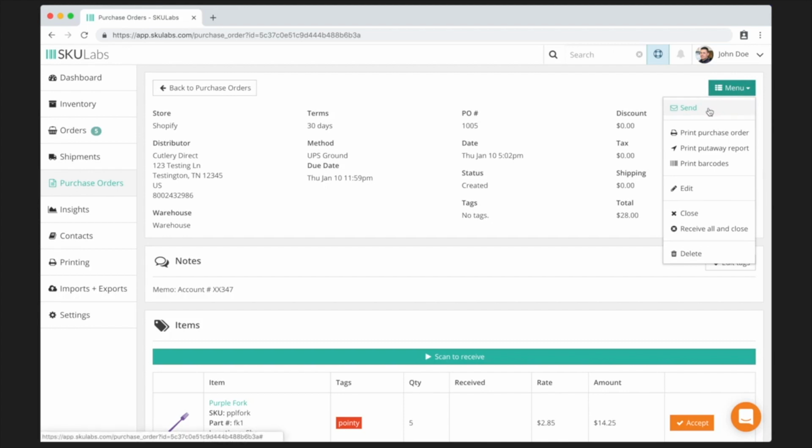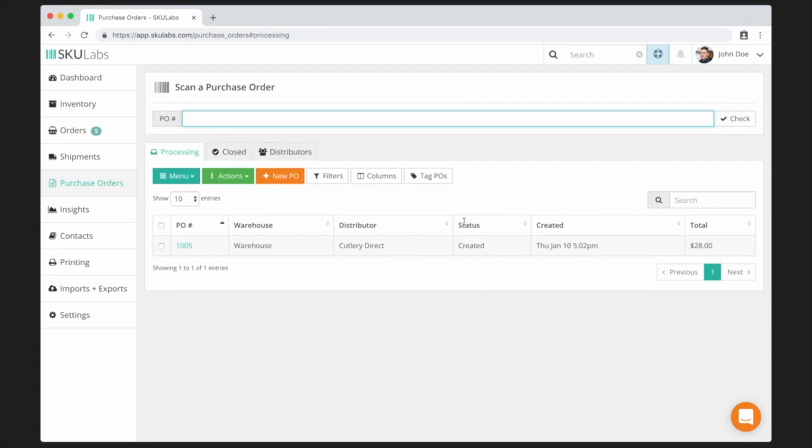When we send to the distributor an email, it's going to have a per store customizable template, so you can dress up the logo and the branding, the colors, the message on it, however you'd like. And it's going to include a couple options that the distributor can select when they open up the email. First of all, the purchase order is going to be attached in a file in a format they usually like to see, and they'll have links where they can mark the order as acknowledged, basically let you know that they see it and that they're working on it, and another link where they can mark it as shipped and provide some basic shipping info. Both of those options are going to change the status here on this purchase order table, so we can kind of keep track of it and gauge our purchasing and receiving progress.